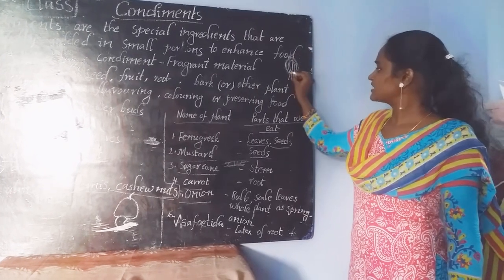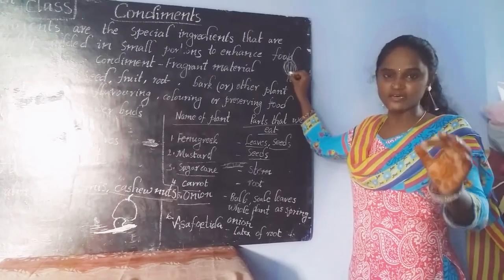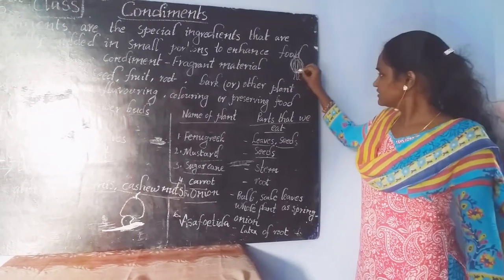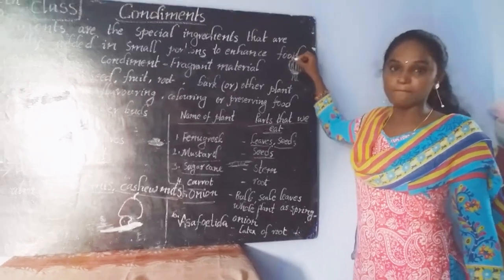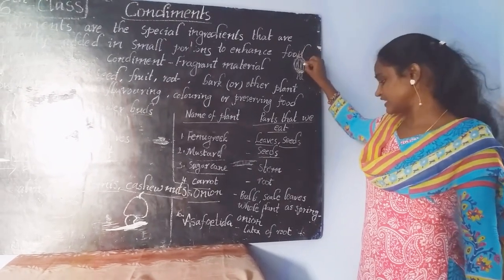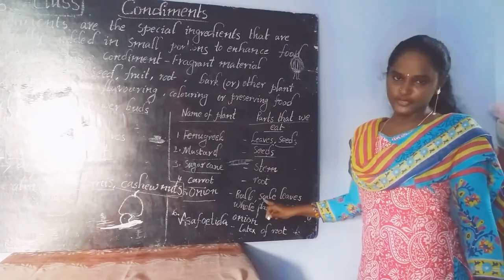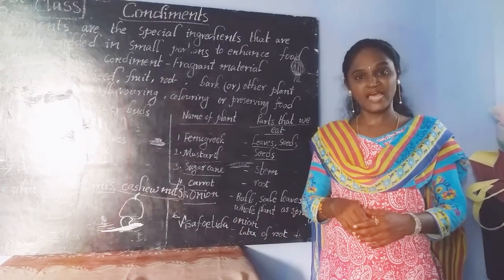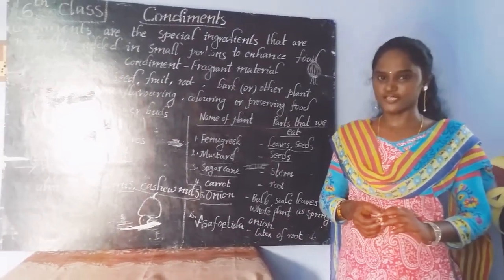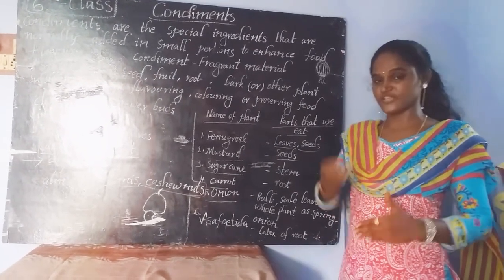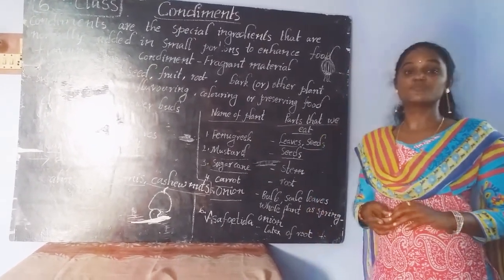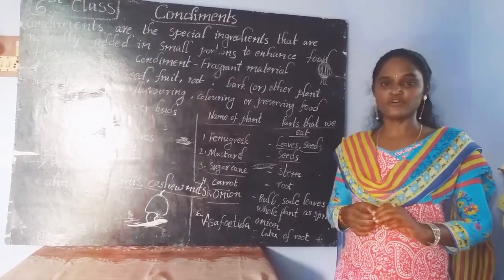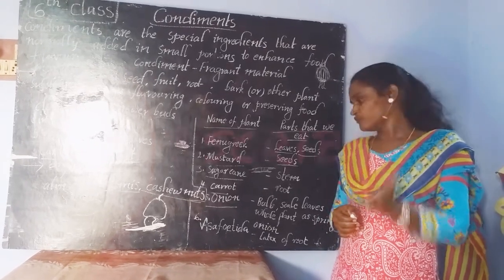This bulb we are using. And the stem is modified only a little, meaning the stem is very short, and it modifies as a bulb. This bulb contains scale leaves, and we are using those scale leaves. Sometimes we may use the whole onion plant in the form of spring onions. In the preparation of fried rice and some special varieties, your mother may use spring onions of different colors, which may enhance the flavor and taste of the food.